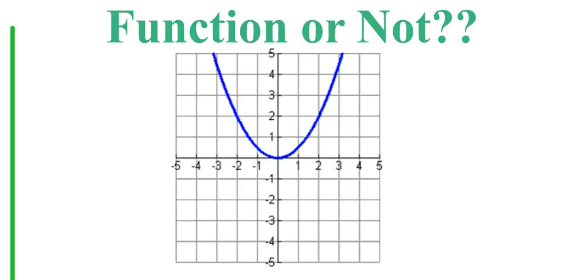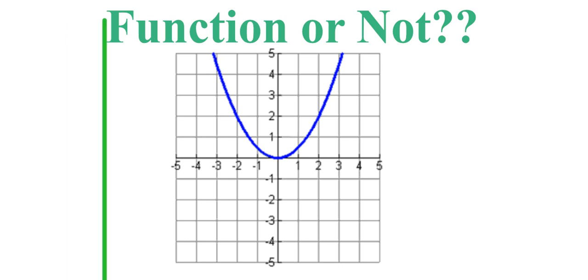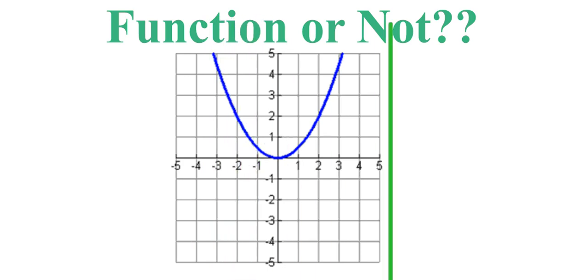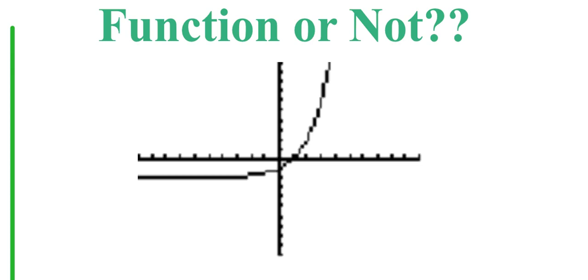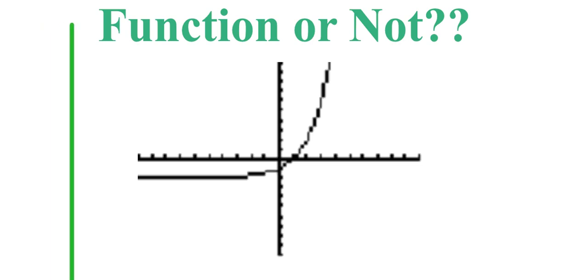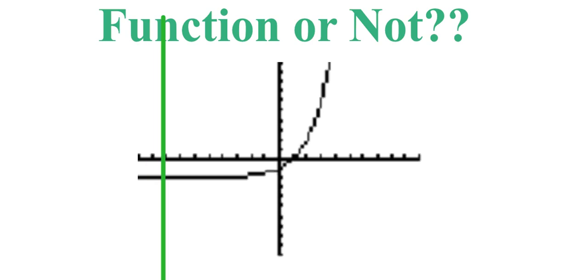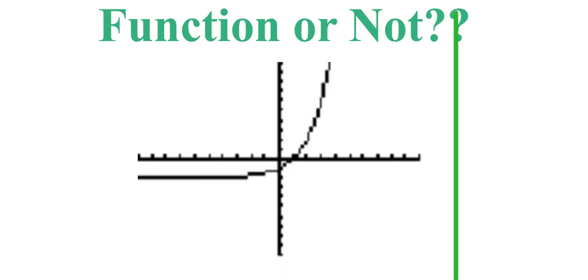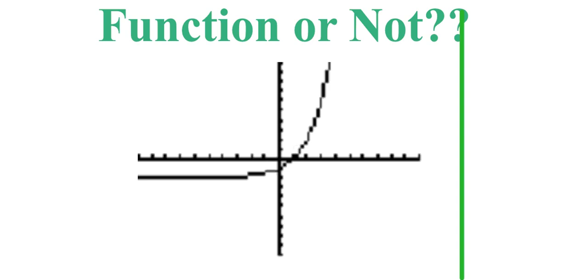All right, so look at this. What is this? This is a quadratic. Of course, it's a function. If we did the vertical line test, we would see that for every x, there's only one y. Quadratics are functions. Function or not, what kind of function is this? This is exponential, so of course, I just asked you what kind of function it is. We know exponential graphs are functions, even though this is a little bit of a weird graph. It comes from a graphing calculator.